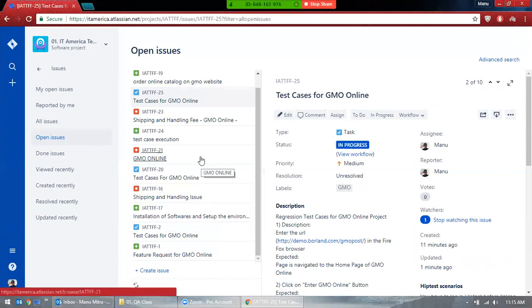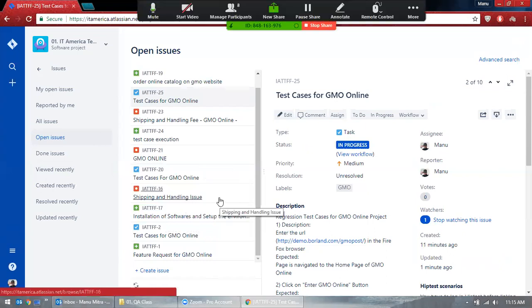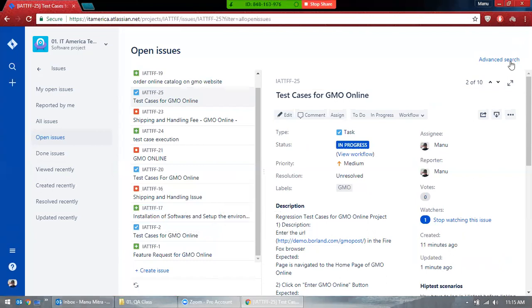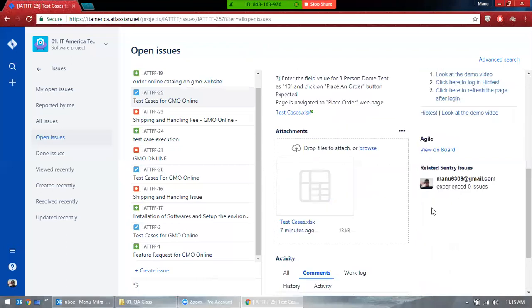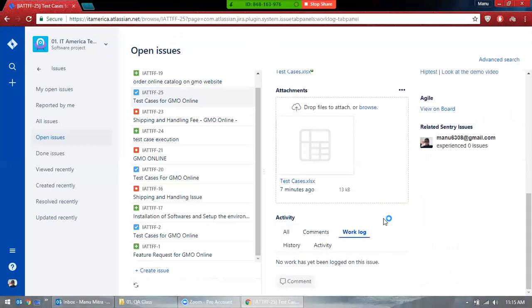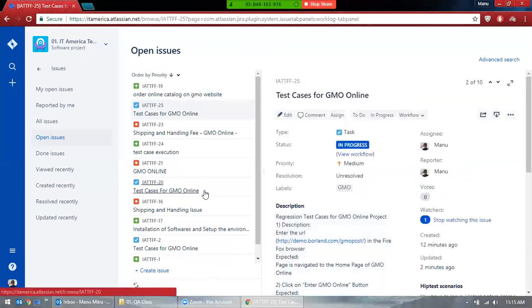So it's good only for a small project, but Rally is really good even for large projects because whatever they are using will be right in front of your name. You can use the filter there, and everything shows up in your name: what you have created, what test cases, what defects, and so on. That is more user friendly. But it doesn't matter, if you can use this one, it is also good. There's also an option to work-log, to see who is doing what. So this is about creating your test cases.